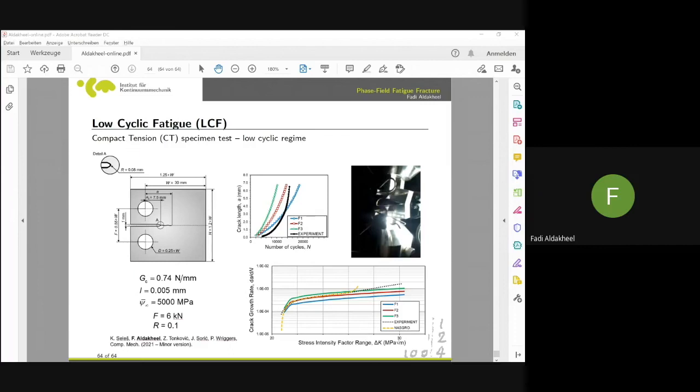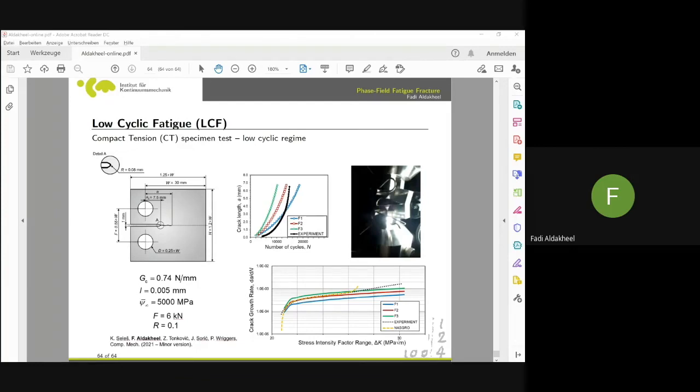If you need to know at the beginning where the fracture takes place, then what's the gain of this method? You just have a partial differential equation, which is an elliptic one, as you can see, like d minus l squared Laplace d equals zero, for example. By itself, it tells you where the initiation, propagation, branching and merging are. If you need to know that beforehand, then phase field is not needed; you can go for XFEM, for example. So that's the goal of the length scale idea, to understand where this or that happens.